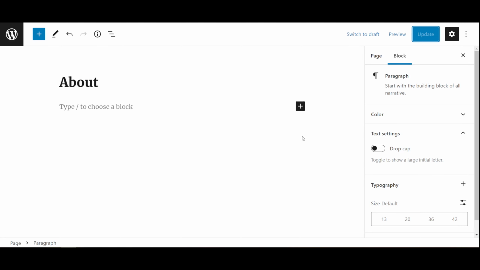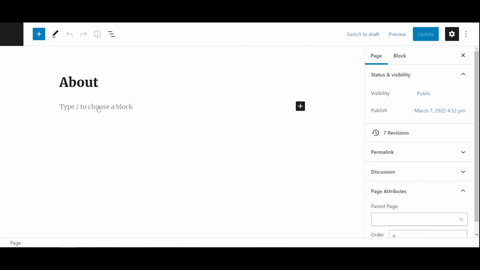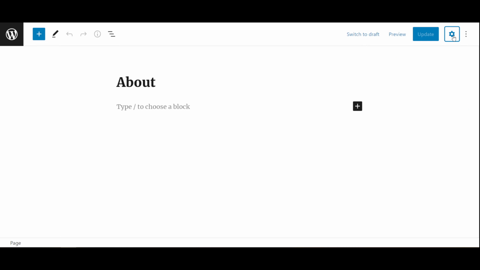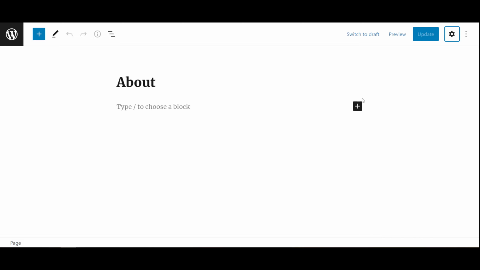So in the admin page, if you are in WordPress dashboard, you can click on pages and go to the about page we have created. And basically you don't see anything here except for a plus sign here and a plus sign here on the top left corner. You might not even see this sidebar. If I click on the gear icon, that collapses, and if I wanted to have it back, I just bring it back by clicking on it. So we're going to tuck it away for the moment.